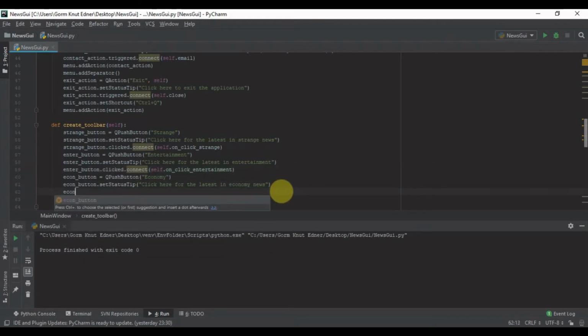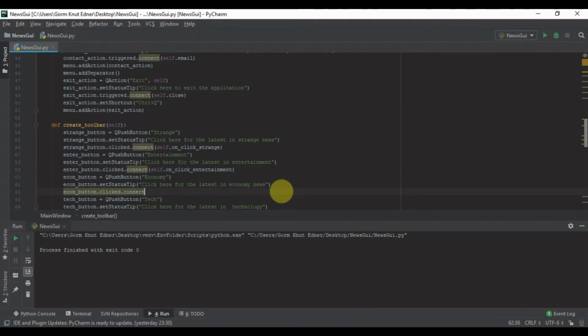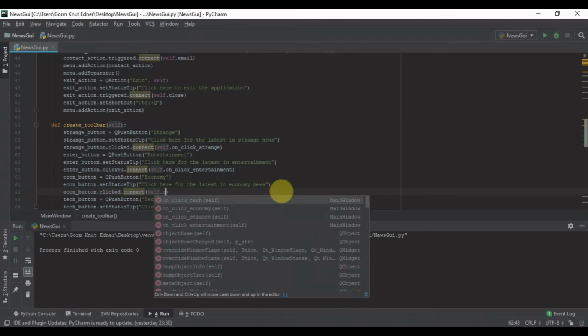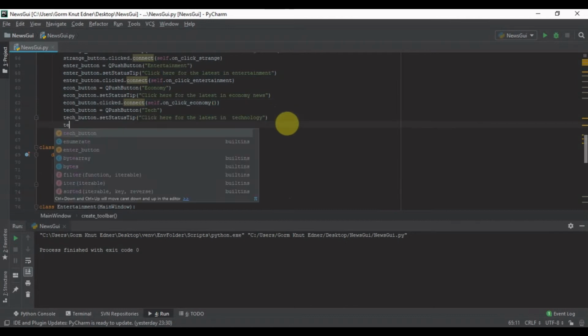And we have the econ button dot clicked. Remove those, dot connect. And what are we connecting that to? We are connecting it to self dot on click economy. And then down here we have the last button, which is the tech button.